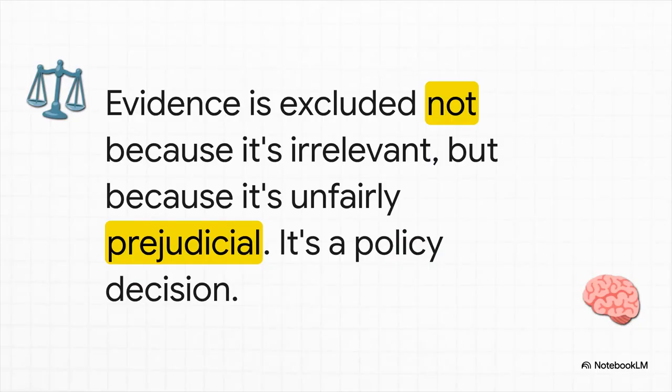And let's be crystal clear on this point. The law isn't pretending this evidence is irrelevant. Of course it's relevant. Common sense tells us that past behavior can be a pretty good predictor of future behavior. The rule exists because the law has made a really important policy call. The risk of a jury being unfairly prejudiced just outweighs how useful the evidence actually is. It's a rule born from a deep suspicion of how we as humans might misuse that kind of information.